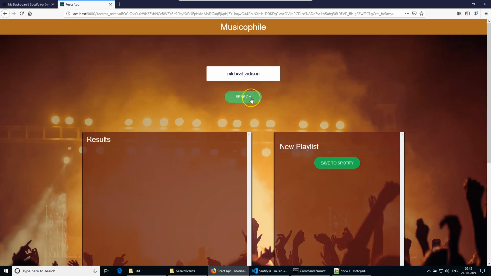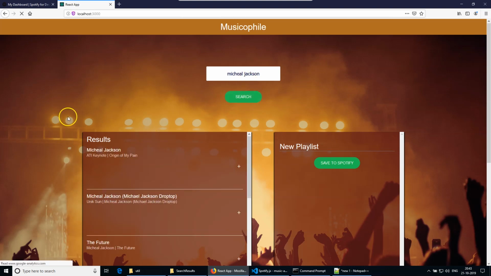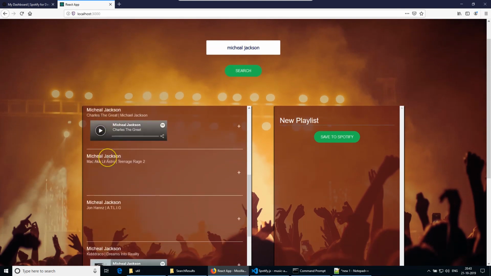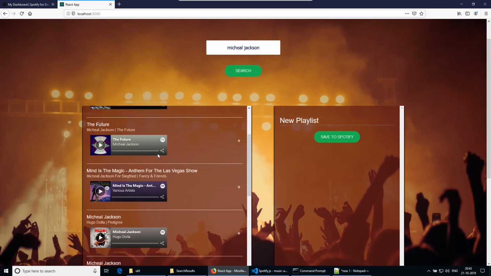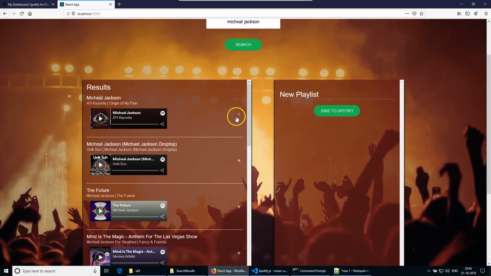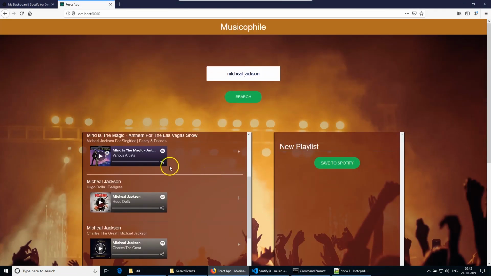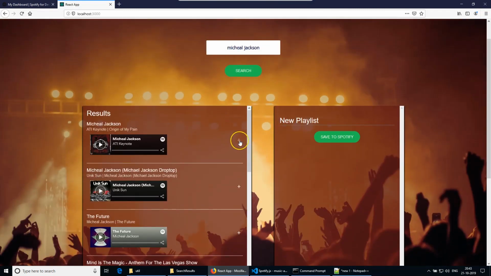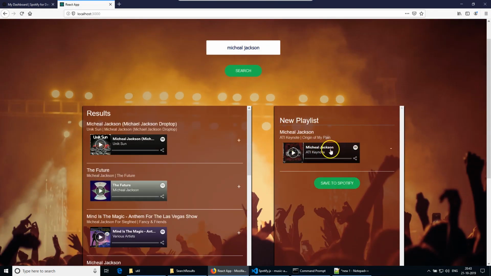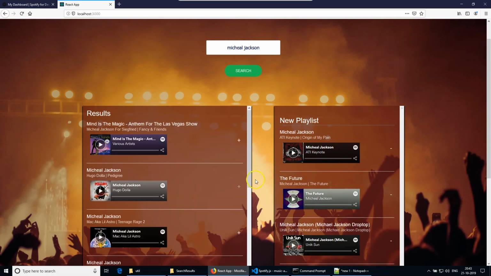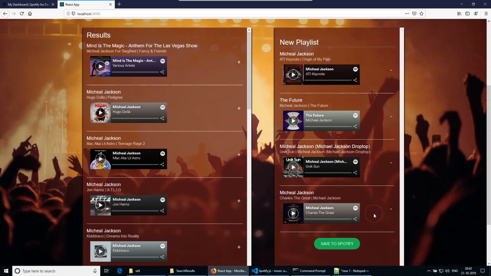We just added an artist, we said search, and you can see now it's successfully connected. I've got a list of tracks available from this artist, and you can see the plus buttons getting added on the fly. So that was the render action. These are buttons that got added onto this list of tracks dynamically the moment the search results returned a value. So I can click on this plus sign, and you can see that the track gets added to the playlist, okay, as and when I click here. So I've added a couple of tracks.